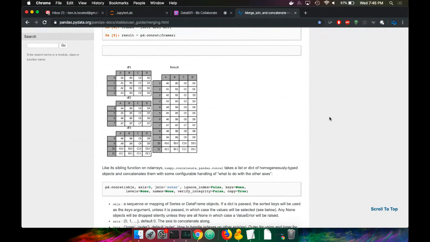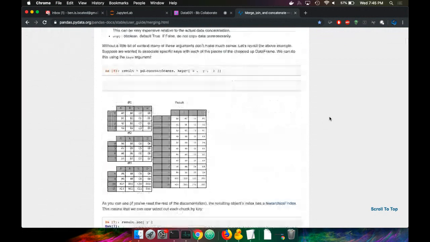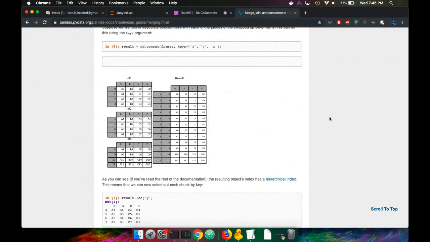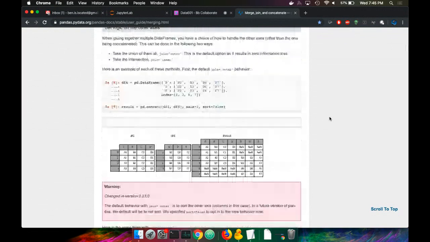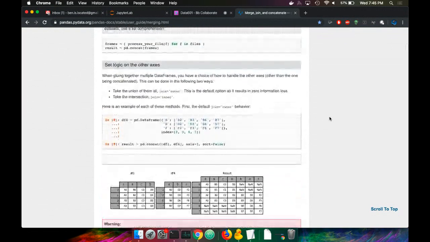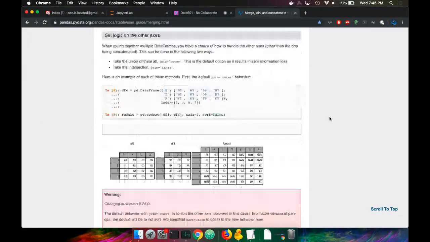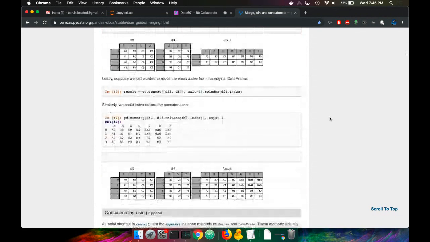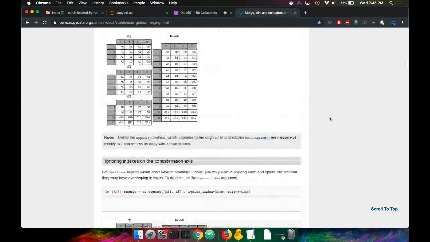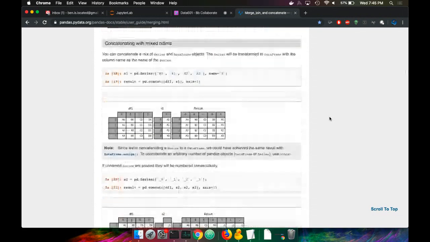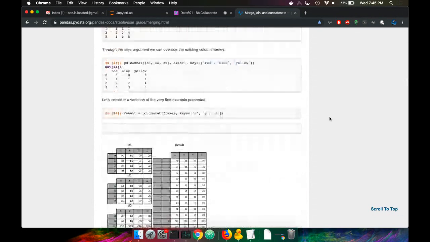So this first one here, you're just stacking the data frames on top of each other. That's concat. And then you can preserve the index. So there's a whole bunch of different logical operations you can do when putting different data frames together. And so this page is a very good tutorial of walking through how to do that. So the one that we're interested in down here, should we merge at the bottom?